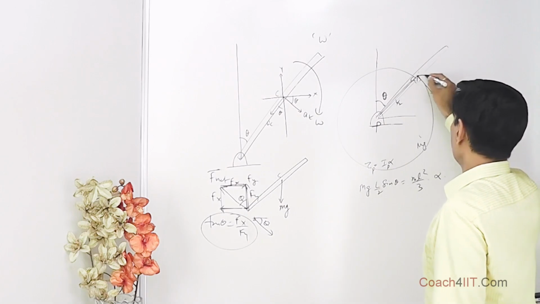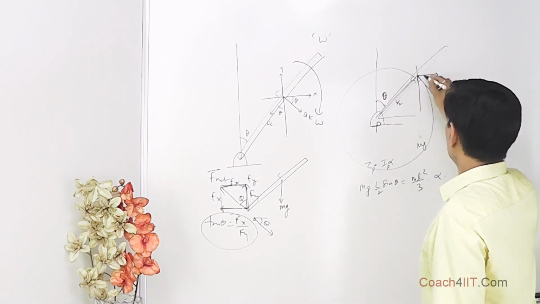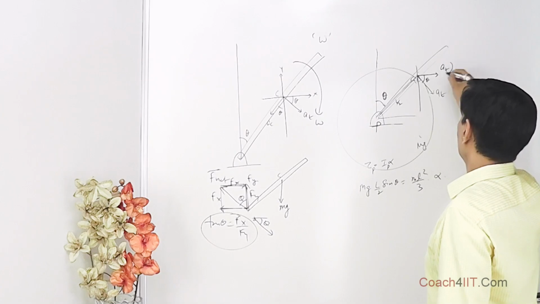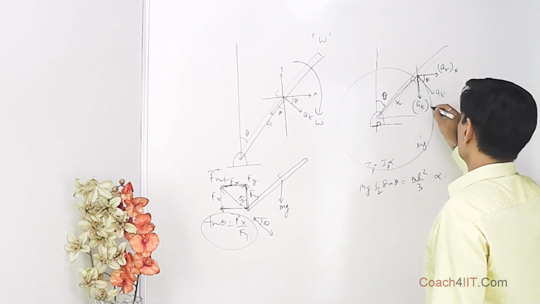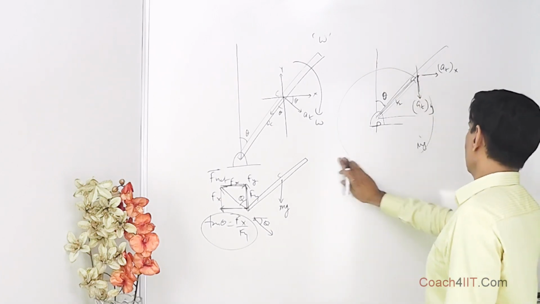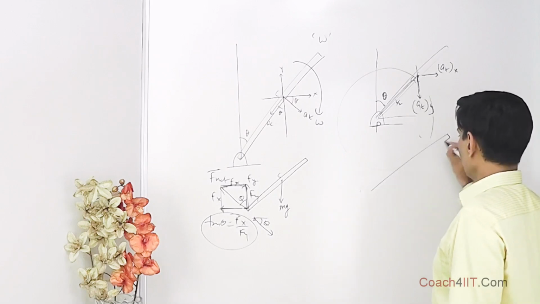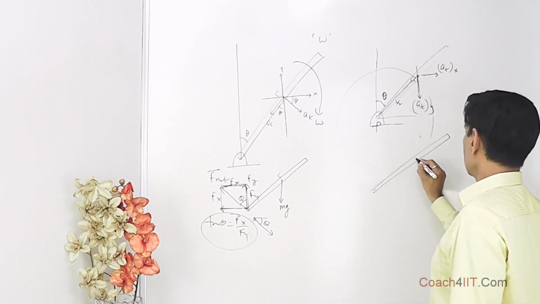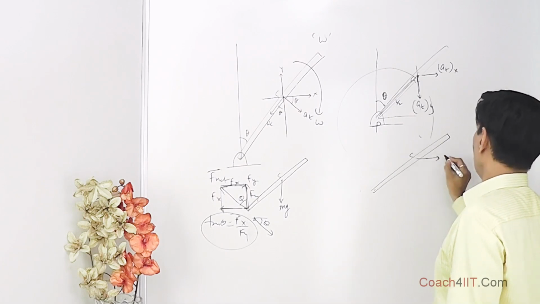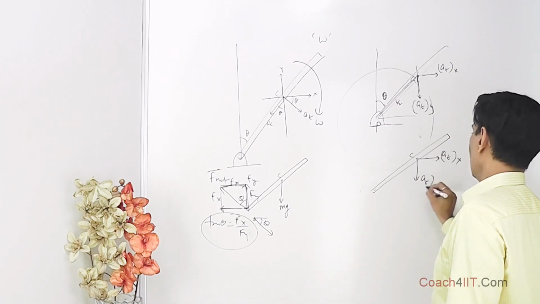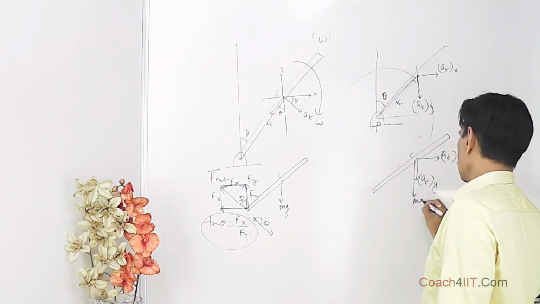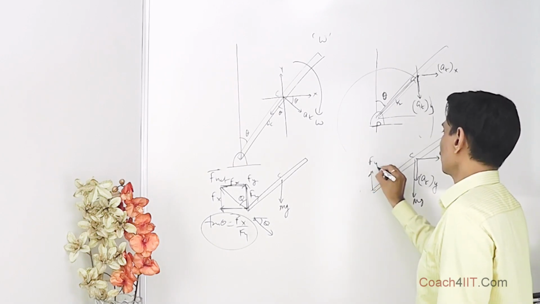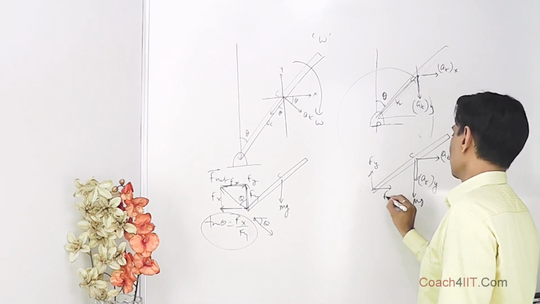Now you will break this AT into two components. This is going to be theta, so this is the component AT along the x-axis, and this is the tangential y component along the y-axis. Same as what we had done over here, we know the center of mass is going to have one tangential acceleration along the x-axis and the other along the y-axis. Mg is going to act in this direction. You can take Fy in this direction, let's say, and Fx in this direction.